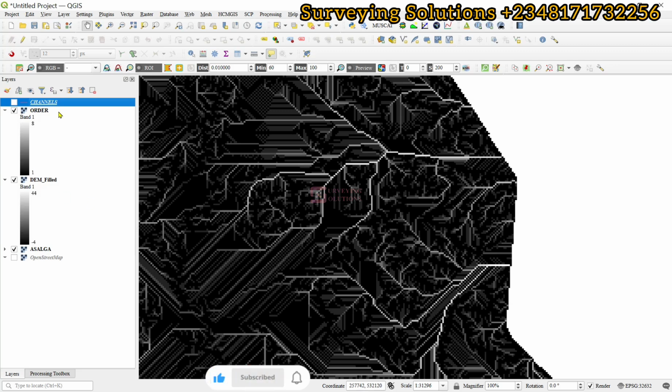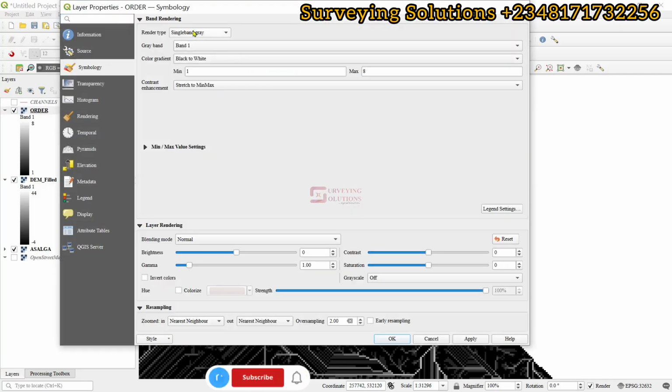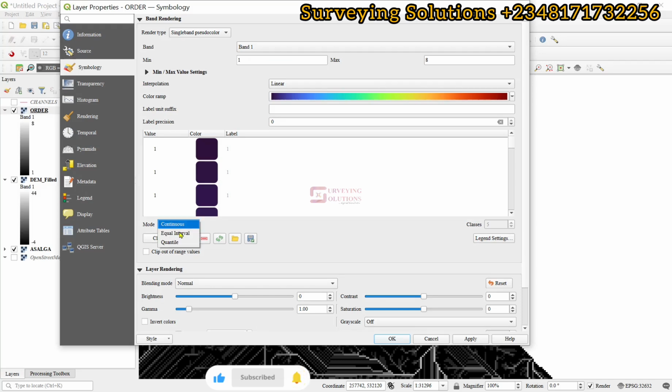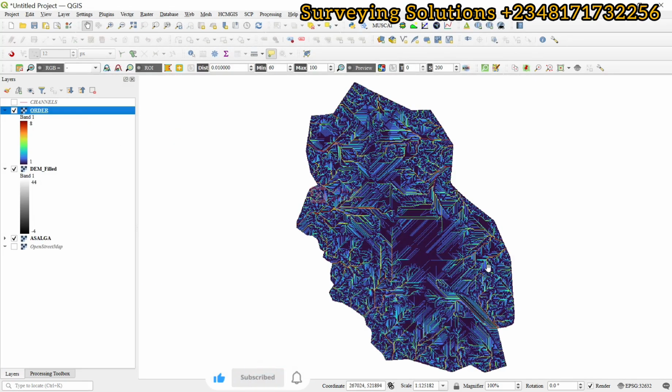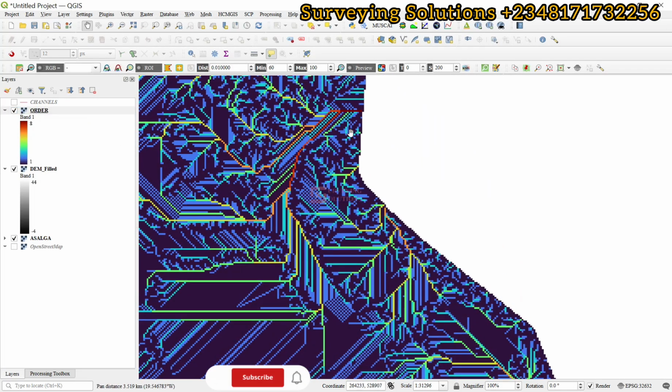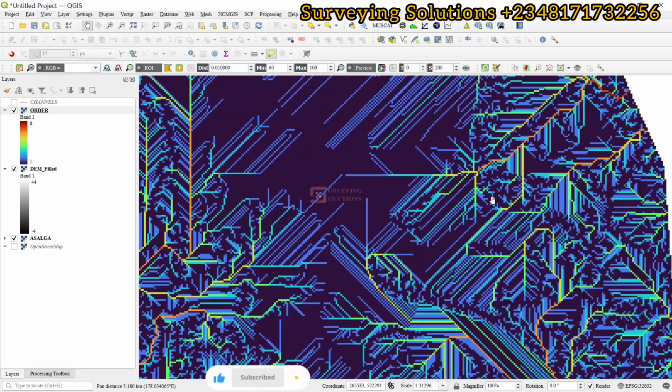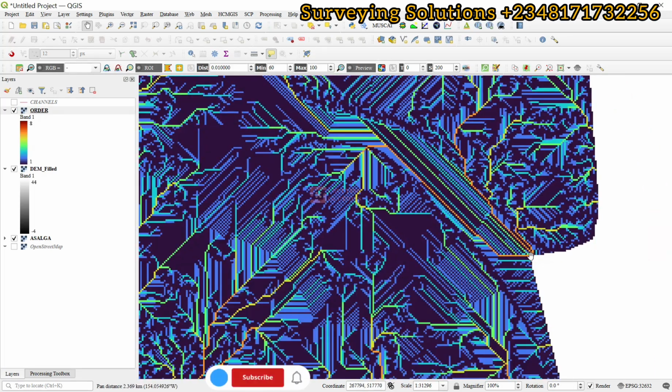So we can decide to come to the raster. First of all, we can change the symbology to single band pseudocolor. We make it equal intervals, and we make it about 8 classes so that each class will have a distinct color, and then we click OK. So we can see that the highest values are these colors that are a bit reddish, which are somewhere around here and somewhere around there. So these locations are going to help us situate our pour point.